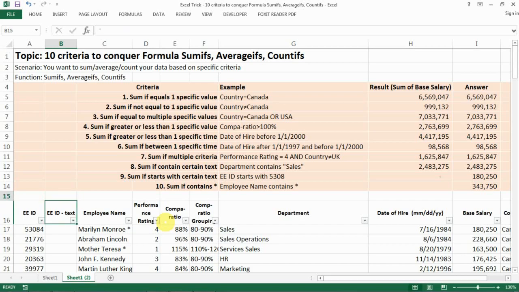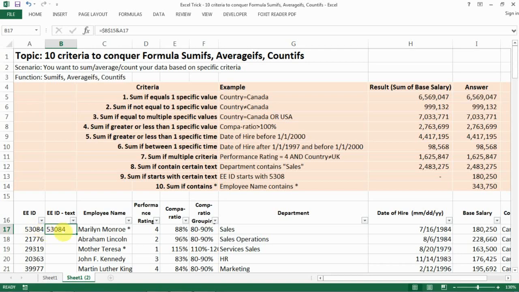So when we have a number that we want to change to text, what we need to do is to add this apostrophe before it. So I'm selecting the apostrophe, I will make an absolute reference by pressing F4, and then I'm concatenating it with the number format employee ID.